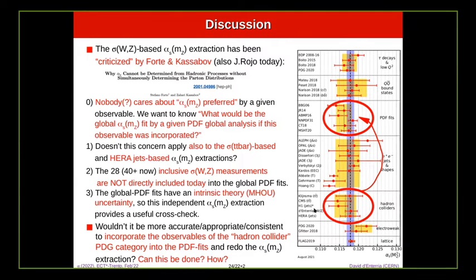I'm not saying that you should put this category in here and merge it. No, not at all. Maybe I didn't express myself correctly. What I'm saying is to incorporate the observables, namely sigma t-tbar, sigma W, sigma Z, into the global fits. Not incorporating these extractions, but incorporating the observables directly, and then these people redo their fits with this sigma t-tbar, jets at H1, HERA jets, sigma W, sigma Z at the LHC, all these observables. I'm not saying incorporating this here doesn't make any sense. I'm saying incorporating the data into the global fits.